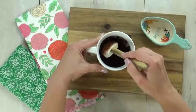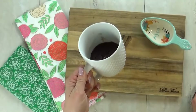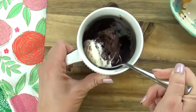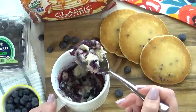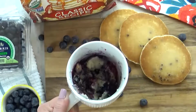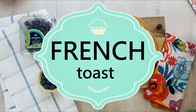Now, if you've spent any time on Pinterest, you've probably seen a lot of recipes for mug cakes. It's an excellent way to make a single serve dessert, and they are so tasty and easy too. But today I'm not making dessert, I'm making breakfast. This is perfect for the mom on the go or anyone who wants a quick breakfast in the morning. Now I'm kicking things off with a delicious French toast.